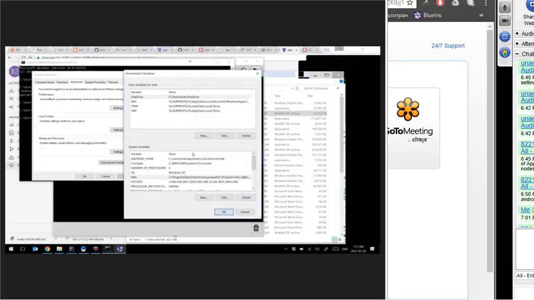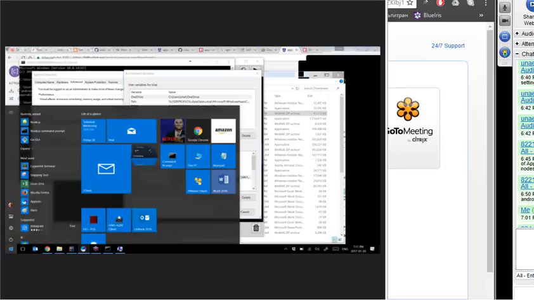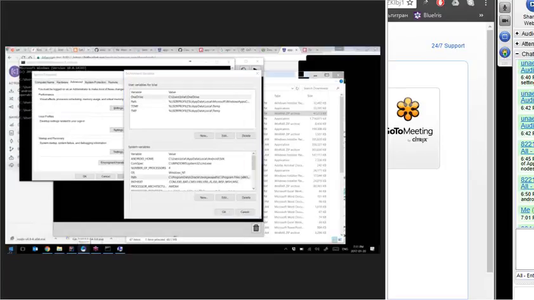Mine still says not recognized. Did you close and open your command prompt? Yeah, I did. So where is the SDK? Is it in the bin? Just kidding. It worked. Sorry? Is it the bin? Okay, if you want to get the location of your SDK, open up your Android Studio.